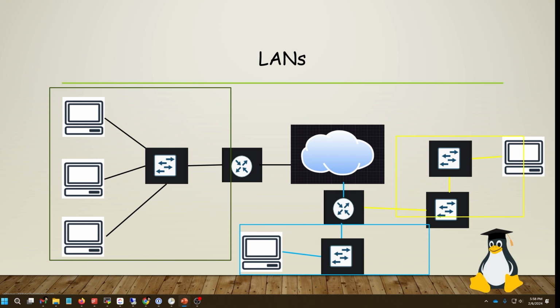But as you can see from the side view here, you can have 2 switches connected to 2 separate ports on a router, which makes it a separate LAN all by itself. So we have 3 LANs in this photo. Now, even though in this third LAN we have 2 switches, switches are not what connects LANs, but a switch can be used to expand one LAN. So in this video, we're going to cover how information is sent within a LAN itself. So for example, from this PC through the switch over to this PC over here.